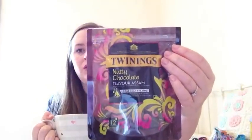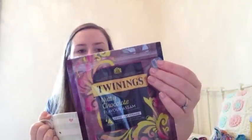Just have a sip of my tea. I've got a bit of a gravelly throat. I'm drinking this nutty chocolate flavour Assam from Twinings. And if you open the bag, it smells like Ferrero Rocher. Oh, and I love Ferrero Rocher. They are a dangerous chocolate. It's sort of a praline with a hazelnut inside. Yummy. Doesn't taste like Ferrero Rocher though. It just tastes like a slightly chocolatey, hazelnutty tea, but not strong. I don't have mine with milk. I don't have any teas with milk except English breakfast, which is probably not interesting to anyone but me, but there you go. It is very nice, but it doesn't taste like it smells.